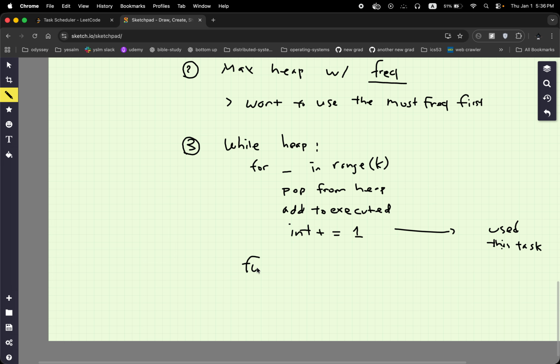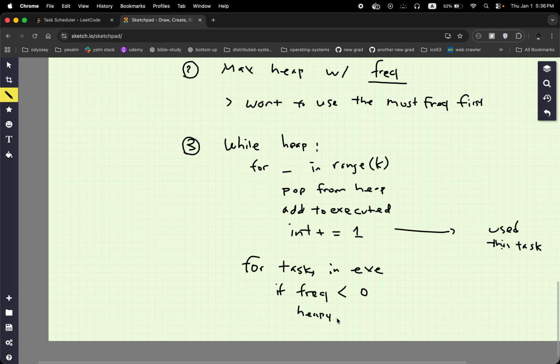So for task in executed, I guess we're going to store the task and the frequency. If the frequency is less than 0, we add it to the heap.